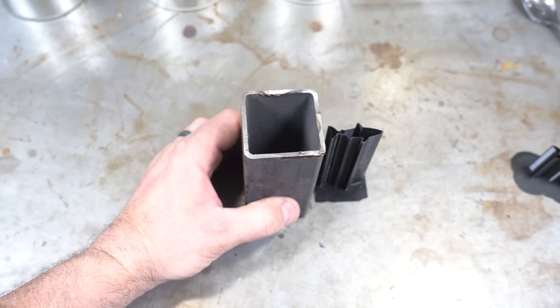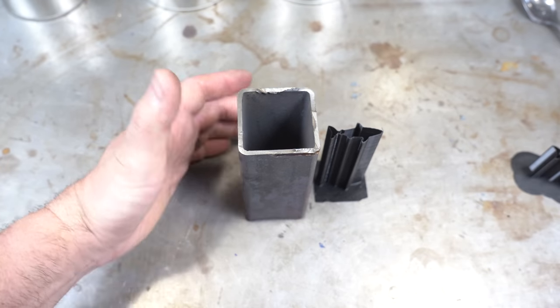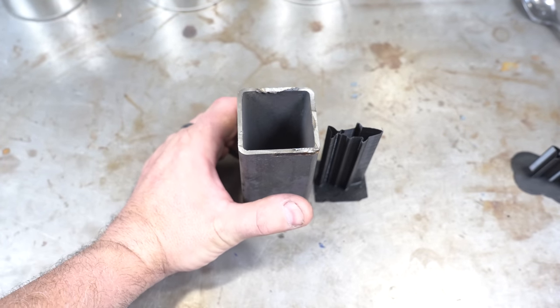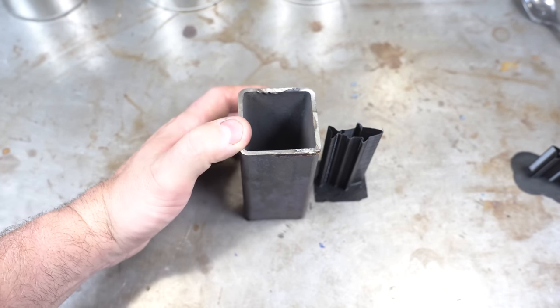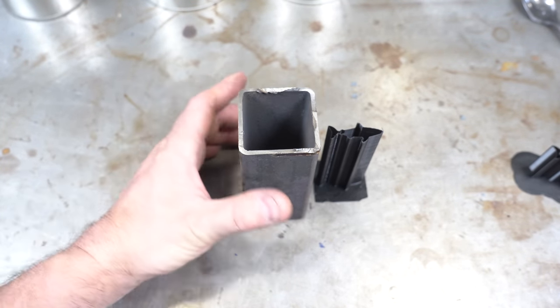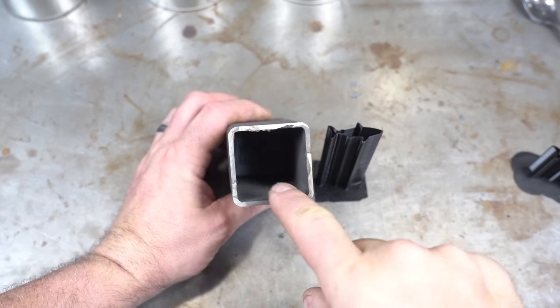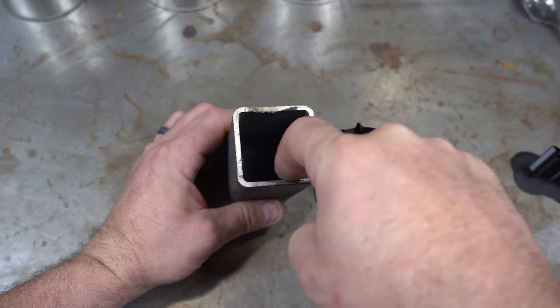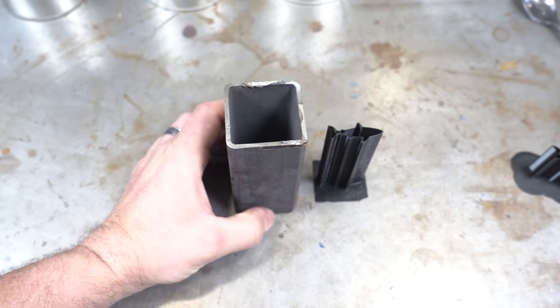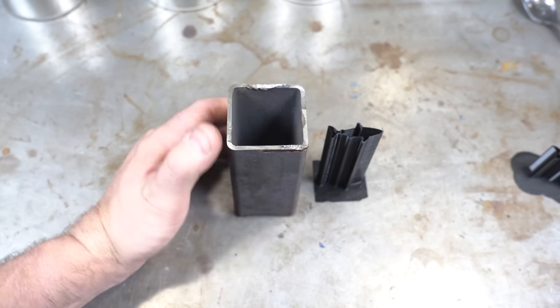One of the issues that always comes up is how do you get the canister off? There's really four or five ways. The first way is you just let it forge weld to the center and you grind it off - that's not much fun. The second method is using liquid paper correction fluid, the white stuff. You would coat the inside and let it dry naturally. If you try to heat it, it'll crack and bubble. Honestly, there's mixed results. I think liquid paper is a waste of time, it's not very effective.